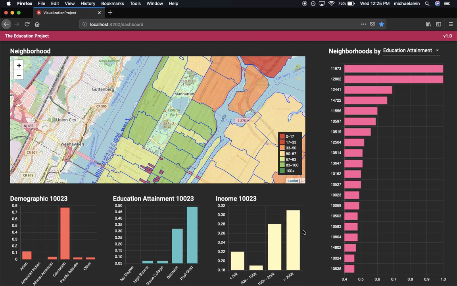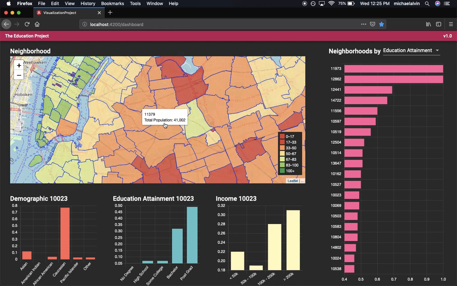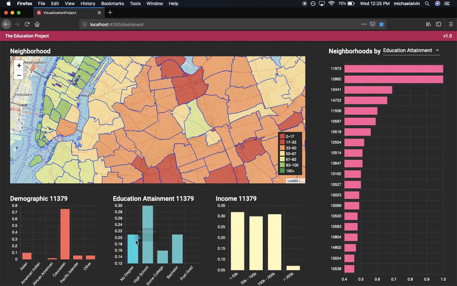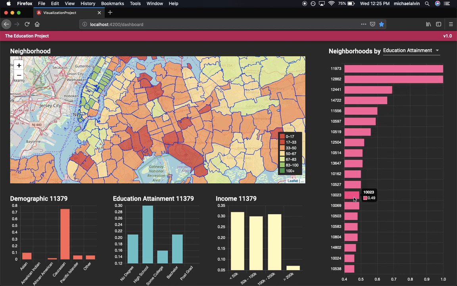So I guess the other user interaction would be that the user can also choose a zip code when you select on a map. So let's say we select a zip code on the map, like this one. This one takes a minute because it needs to process the data, but then after a minute, the data should pop up on the graph, as you can see right here. So a user can select a zip code on the map or select a zip code through this rating. So let's go back to 10023.